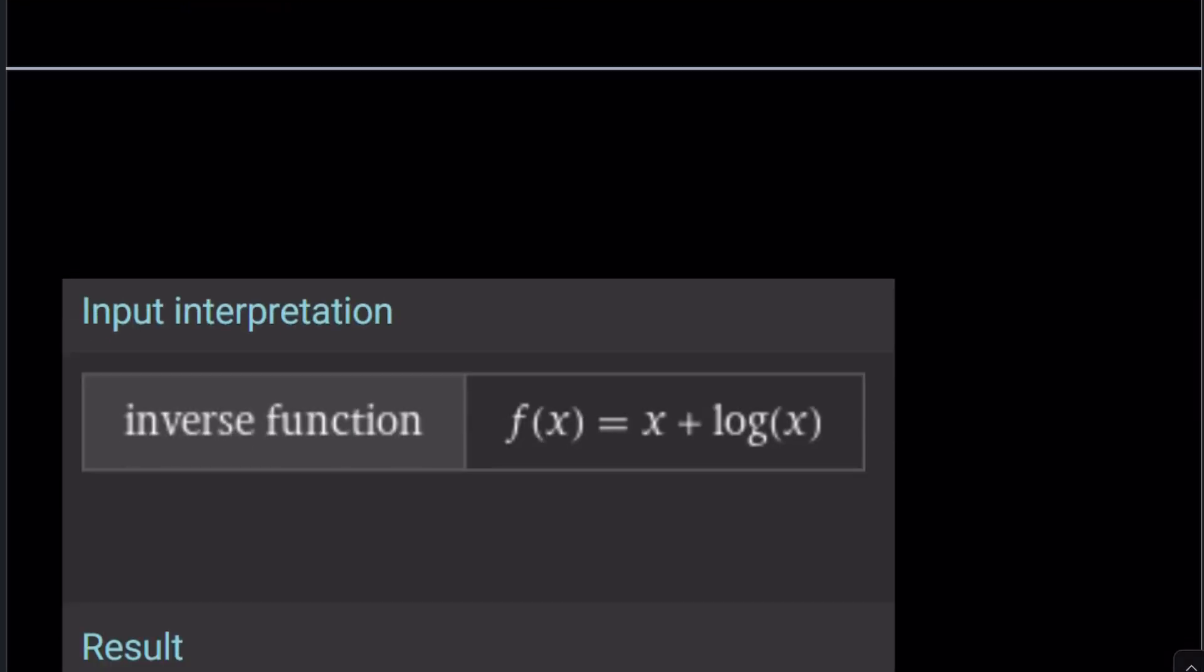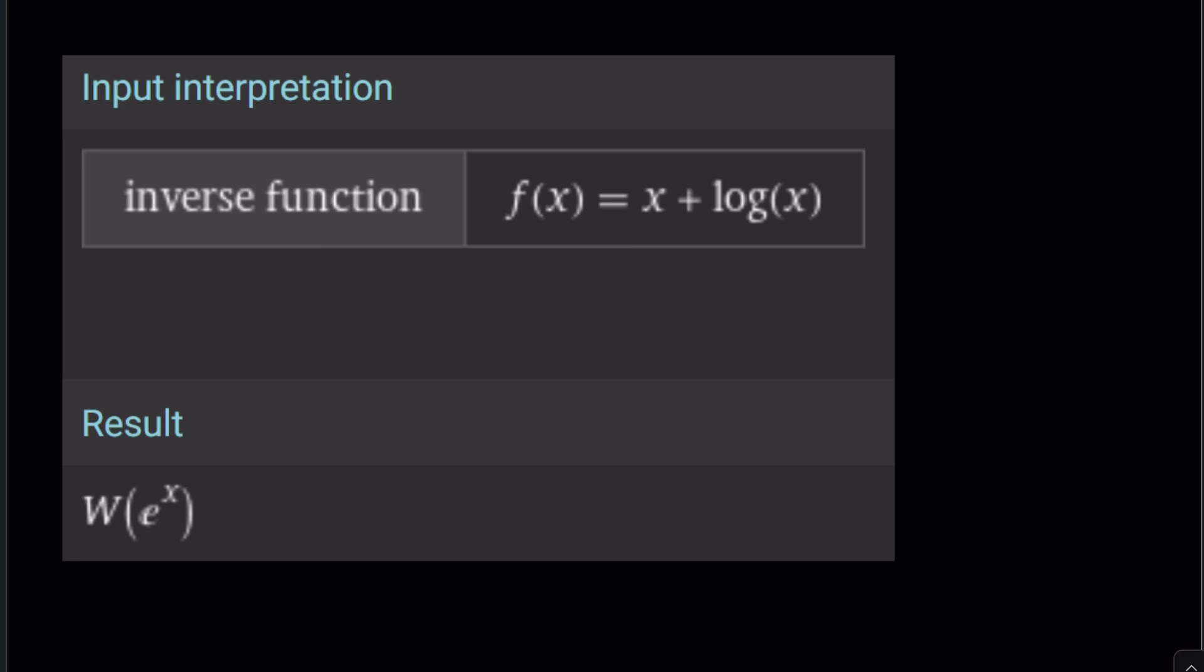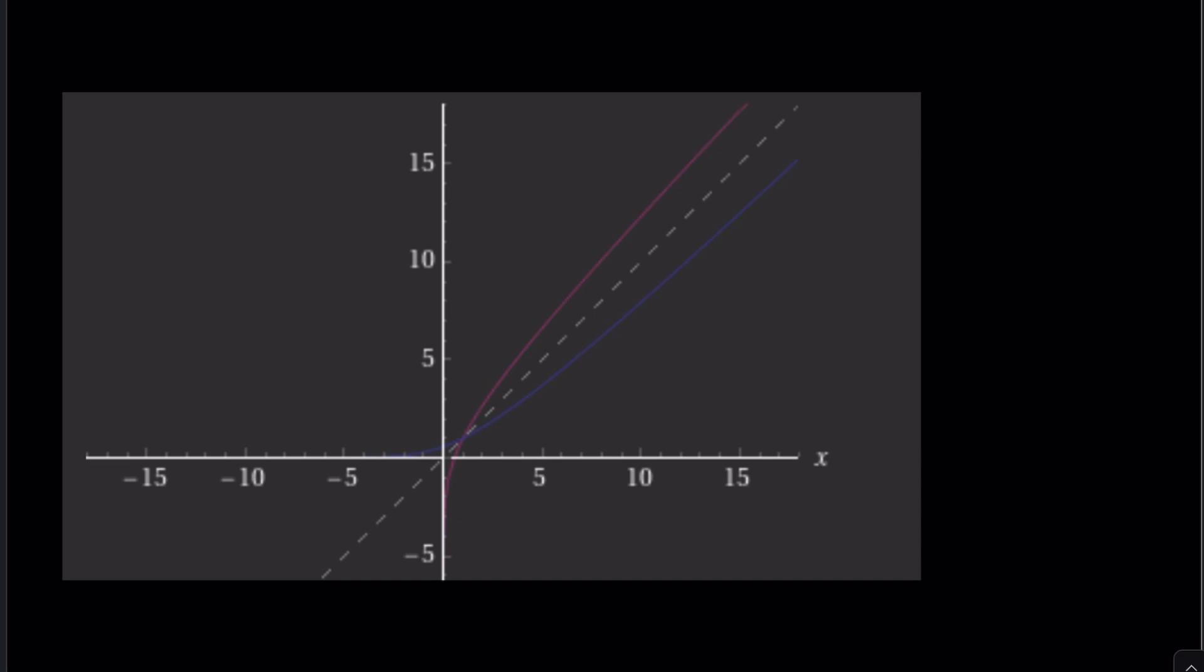All right. Let's go ahead and take a look at the result from Wolfram Alpha. Yay. That's the inverse function. Check. And here's the graph of these two functions. Notice that they are symmetrical with respect to y = x. One of them is x + ln x. Find out which one is x + ln x and which one is the other one. And this brings us to the end of this video. Thank you for watching. I hope you enjoyed it. Please let me know. Don't forget to comment, like, and subscribe. I'll see you next time in another video. Until then, be safe. Take care. And bye-bye.